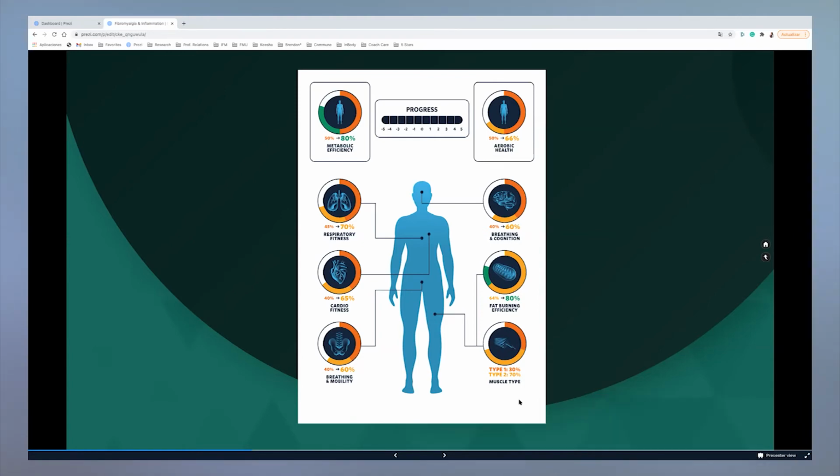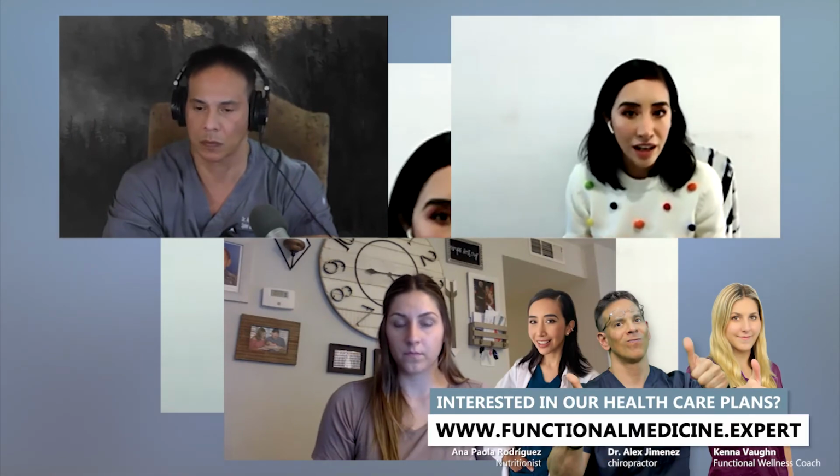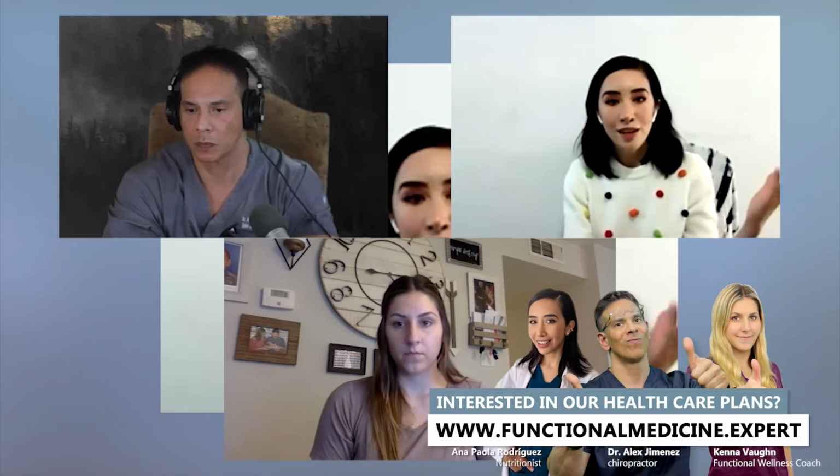Well, the type 1 muscle type is the slow muscles. Slow muscles are the type of muscles that allow us to run or to walk, to do normal things. And the type 2 are more intense muscles, fast muscles. They react a little bit faster, and they are actually used in weightlifting or high intensity interval training. Or maybe it's spinning if you're a ballerina. So yes, this is a very good type of information to have, because that way you can personalize your exercise.